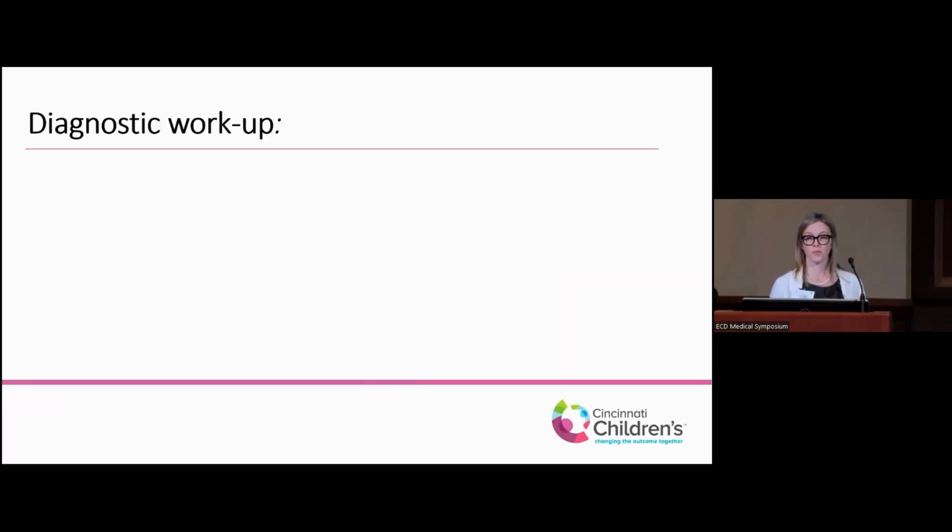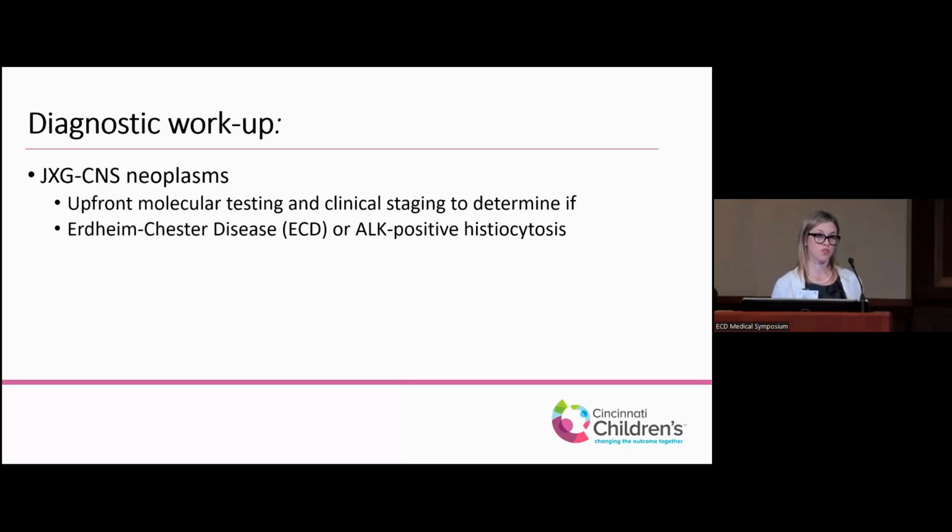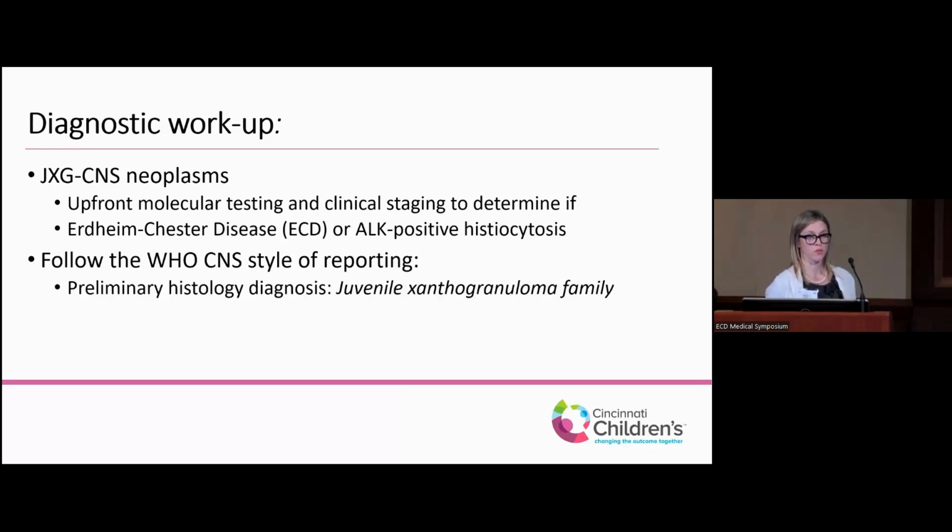So in short, this is how I approach the JXG CNS type neoplasms. So upfront molecular testing is a must in these. And I tell pathologists and the trainees all the time that these should be treated just like any other CNS tumor lesion. You can follow what the WHO classification is giving, a preliminary histologic diagnosis.